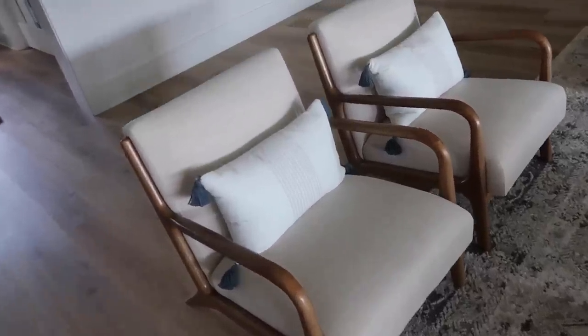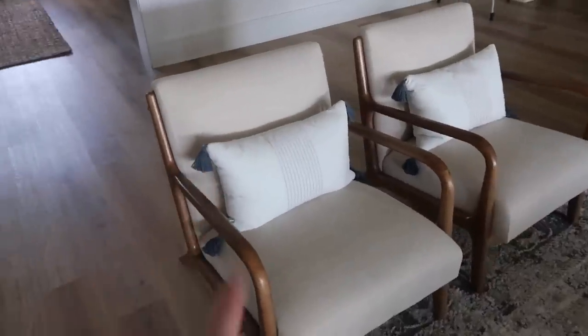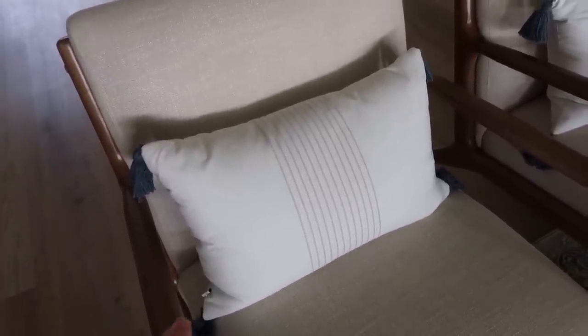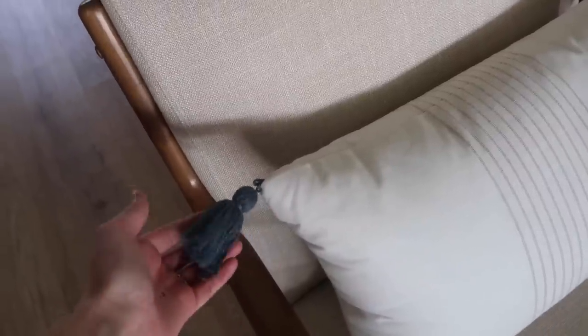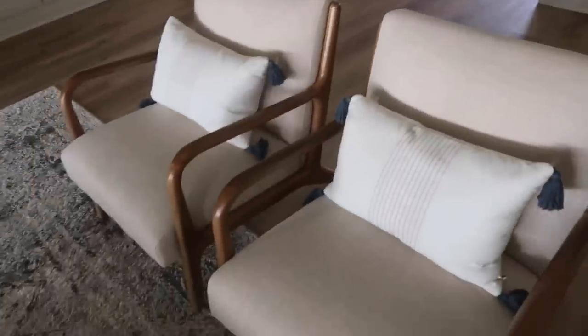The color of mine is called Husk - a really great neutral with beige-y cream tones, darker than off-white but not brown, so it goes with taupey-browns, beiges, or even gray and adds warmth. The throw pillows are from Hearth and Hand at Target. My favorite color crept in - blue - but it's just the most beautiful soft blue paired with a taupey neutral, and I love how they ended up looking in the chairs.